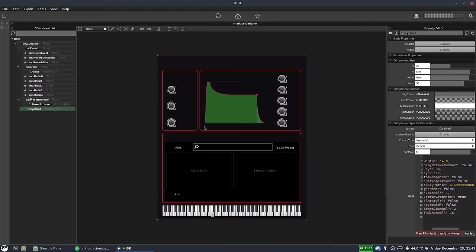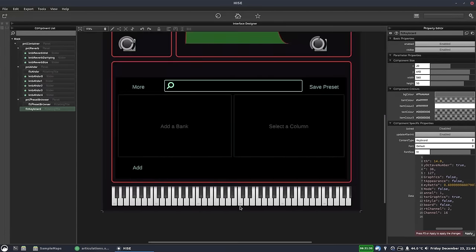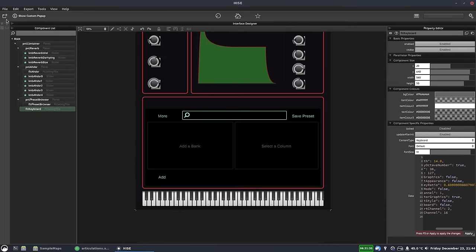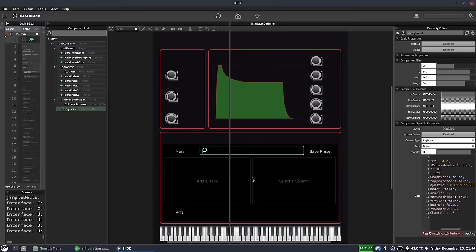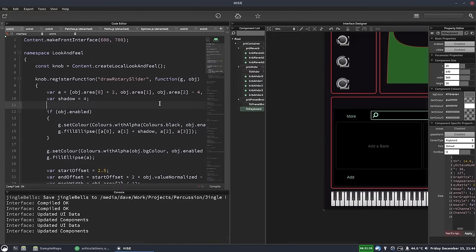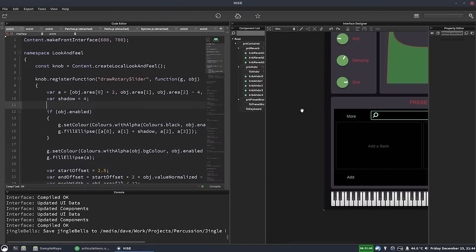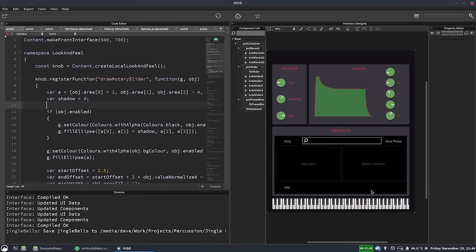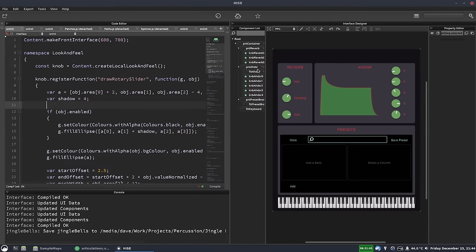Okay, so if I press a key, so middle C's down here. That doesn't look so great. Where's the top key? Actually, yeah, that's not bad because it puts it right in the center. Let's also add the octave numbers onto the keyboard. So we'll set that to true. And can't really see that. It's tiny, but that's okay. We're not going to style the keyboard today. We'll just stick with the sort of default one. But we will color the keys. All right, this is coming together nicely.